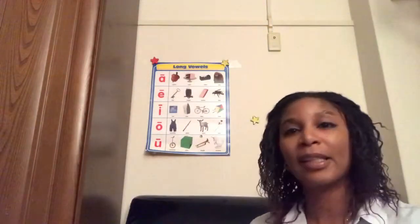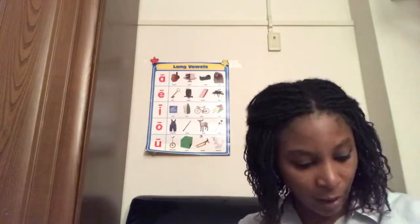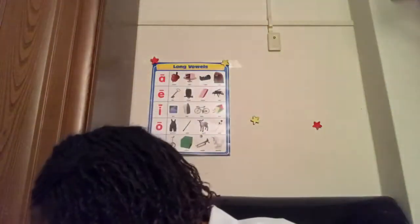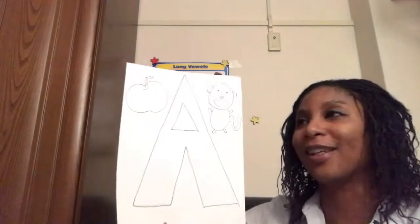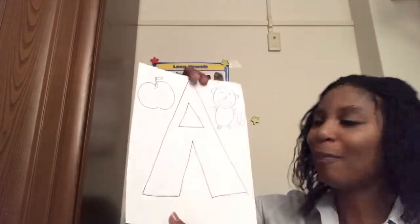Okay, so let's look at some things that you're definitely gonna need. Okay, so first, I always have my stopwatch on me. Actually, it's usually around me like this because I am constantly writing. So you definitely need either your pen or your pen holder. I use my stopwatch as my pen holder. Crayons. Check. iPhone. Check. And you need your demonstration material. I actually just wrote this. Like I said, I did not plan to do this. This is a requested video, but this is my apple. This is my ape and my letter A. Okay. And then CV. Check. Lesson plan. Check. And book. Check.